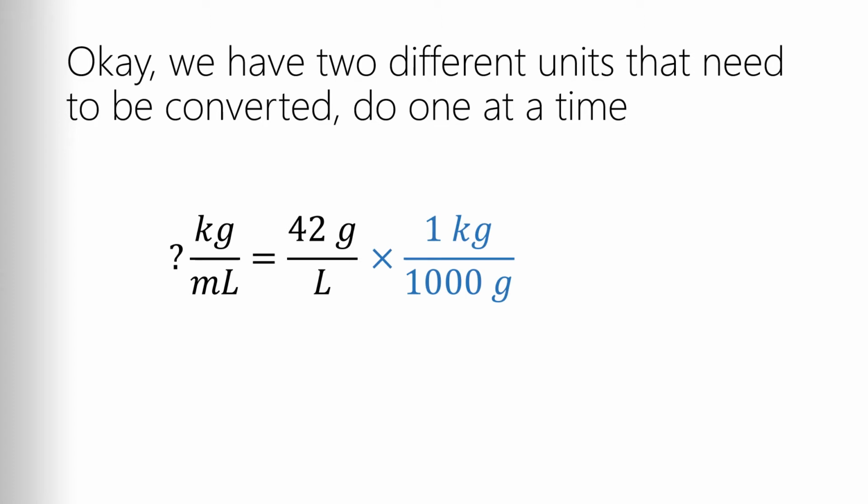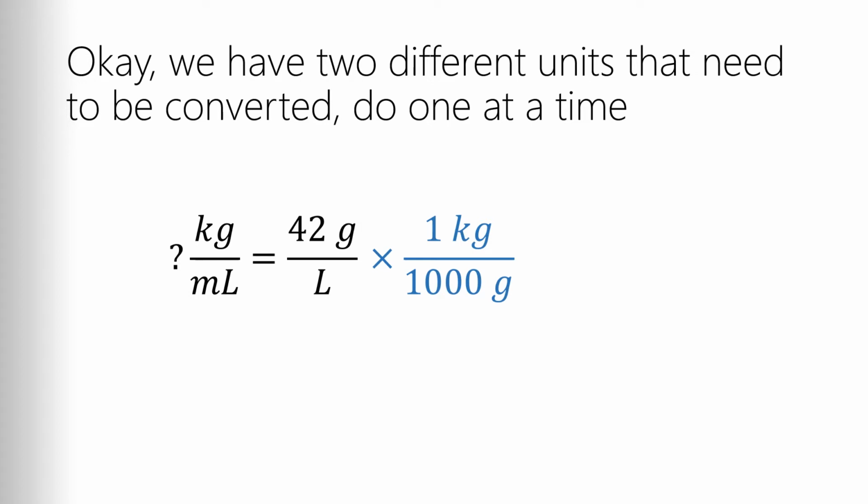So let's deal with the grams first. I know the relationship between 1 kilogram and 1 gram is 1,000. There's 1 kilogram per 1,000 grams. So I can write a relationship that says that, 1 kilogram over 1,000 grams. Essentially that equals 1. It's what we call a unit ratio. It's a ratio that compares two things to each other, so they have to be equivalent to each other.